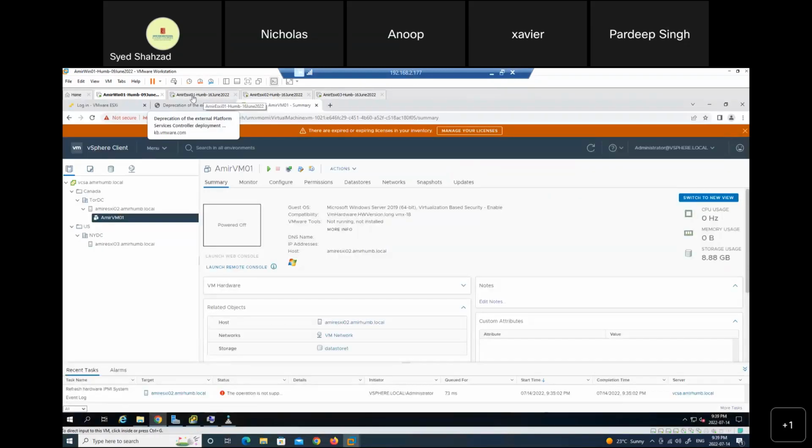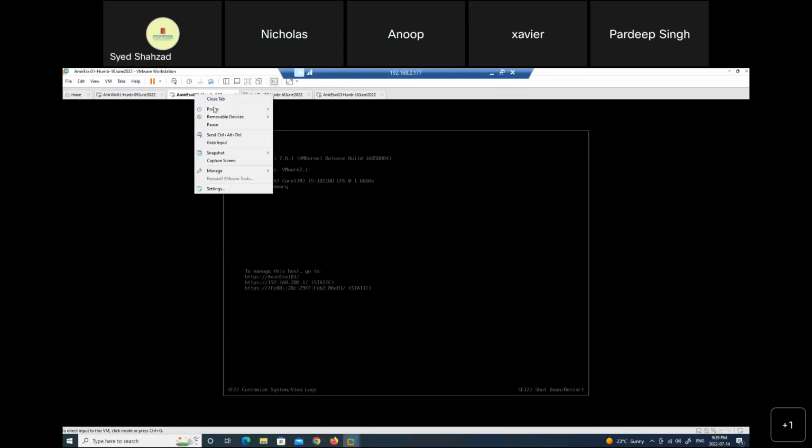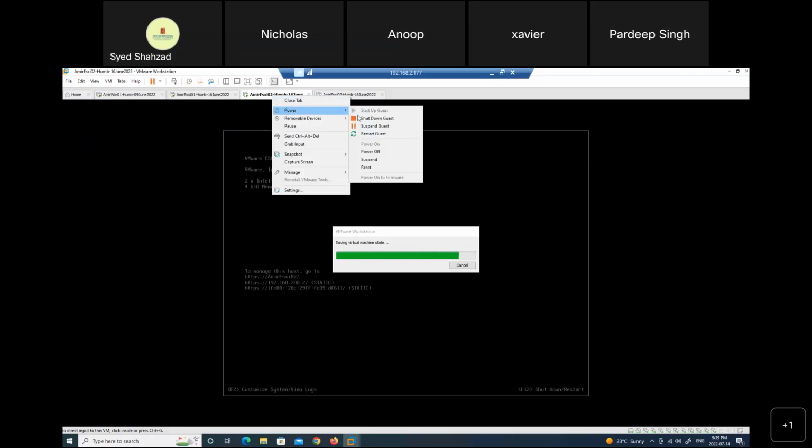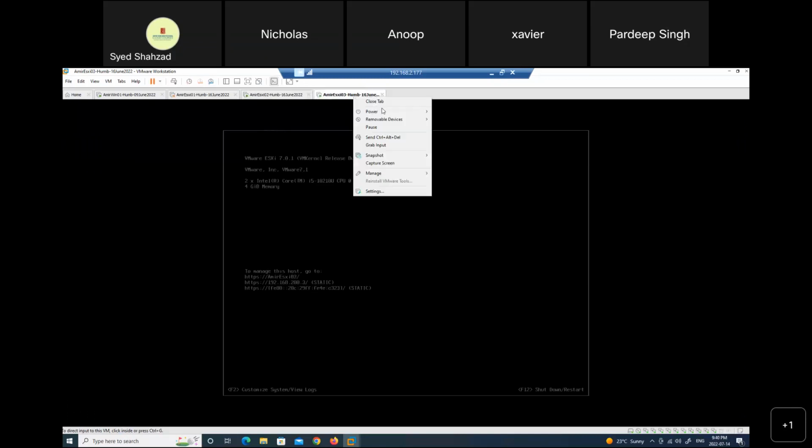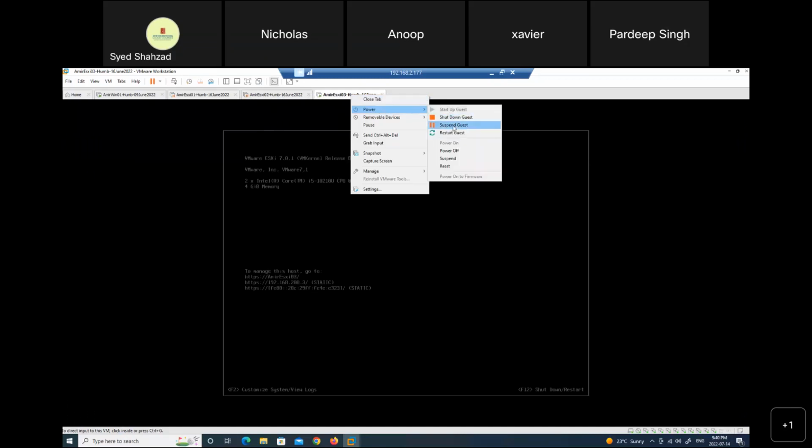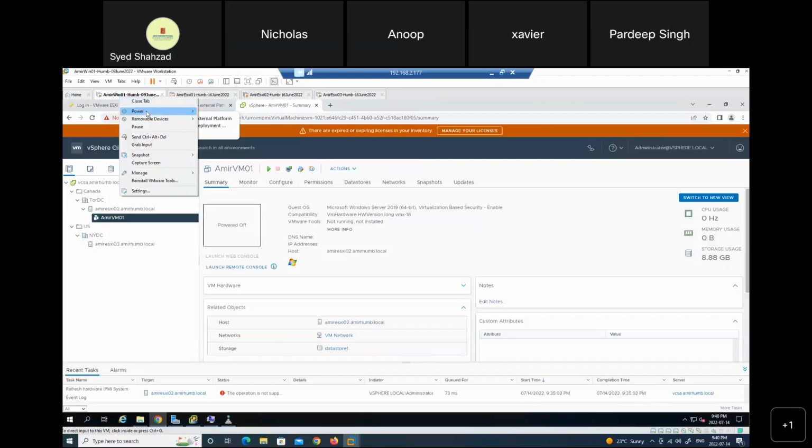So then you will not spend a lot of time waiting for the background services to start, because now we have the vCenter application. So for that, suspend. So I'm just going to suspend this machine, power suspend guest. Next class, you just resume the machine if you have reached that stage where I am. Suspend guest, right click, suspend guest, right?